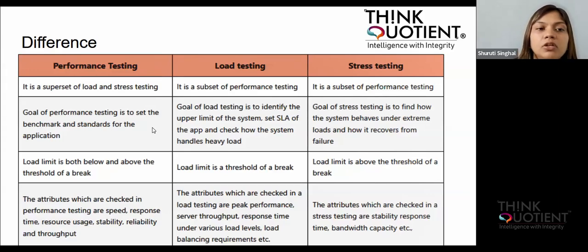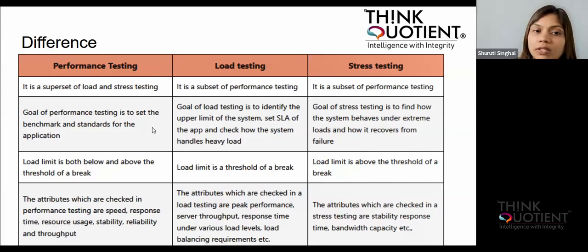So in performance testing, the load limit is both below and above the threshold of break. In load testing, the limit is the threshold of a break, and in stress testing, it is above the threshold of a break, right? So in performance testing, what are the attributes which are tested?